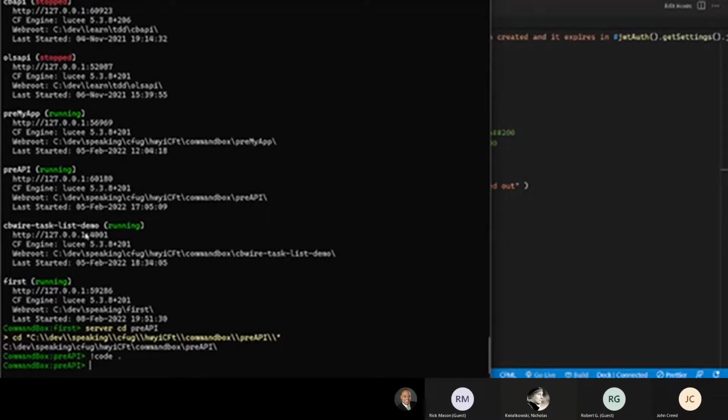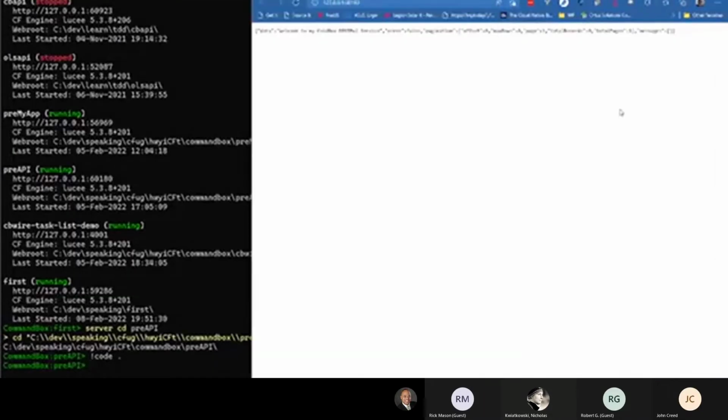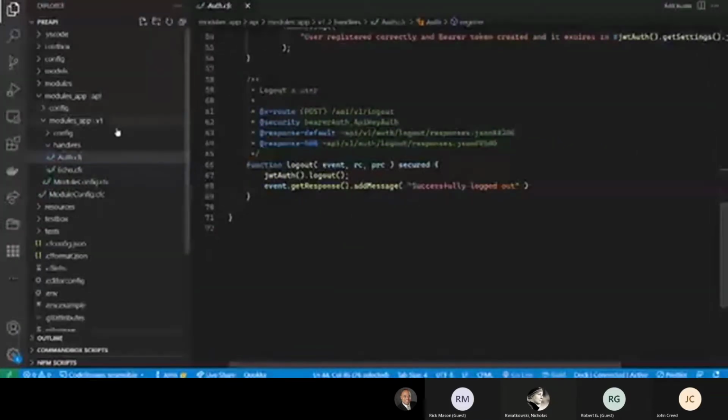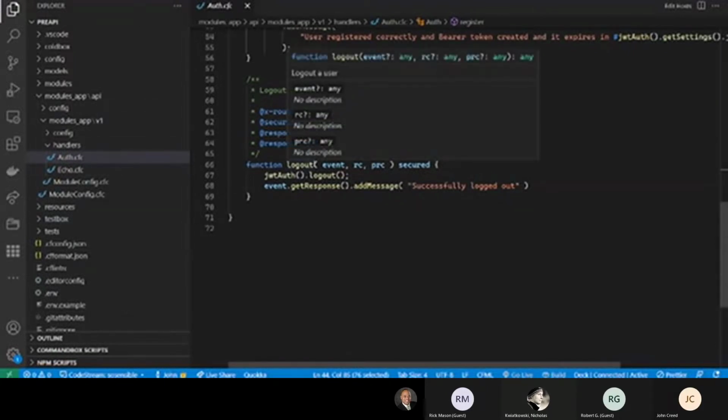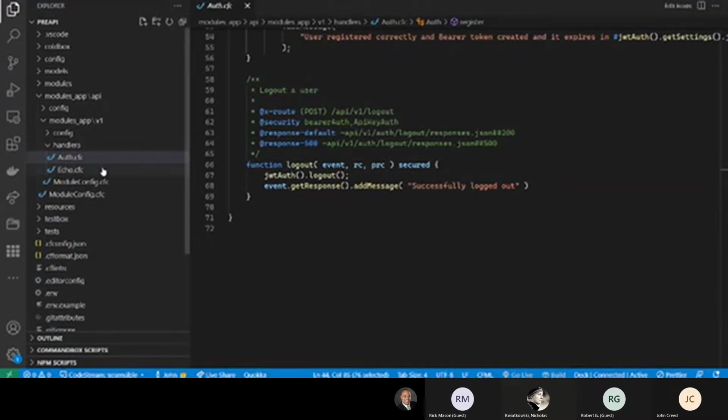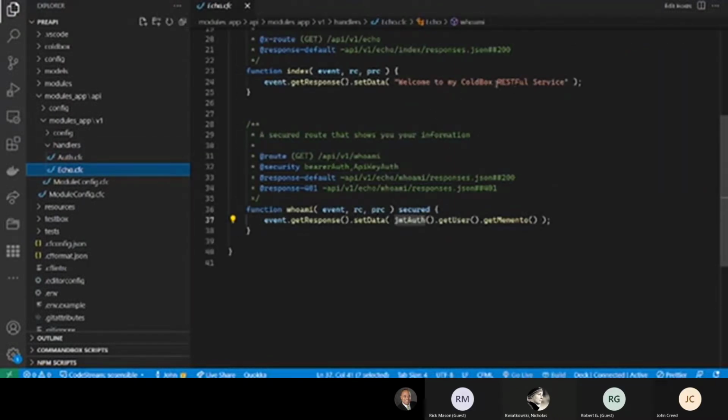So this was this one. So we see here, here's a JSON feedback coming. There we go. And if we want to change what's coming back, welcome to my CFUG meeting, RESTful service.